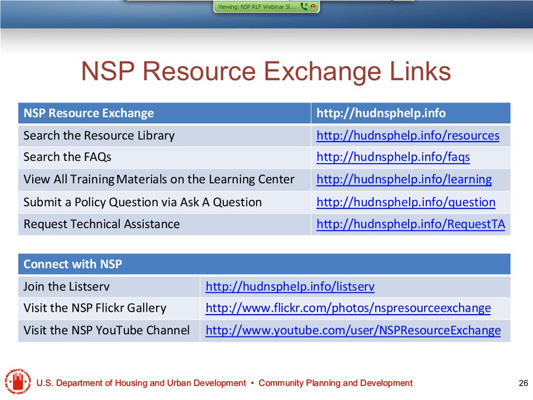If you are an NSP1 or NSP3 grantee, there is no timeline. There is no absolute threat as far as losing that money.